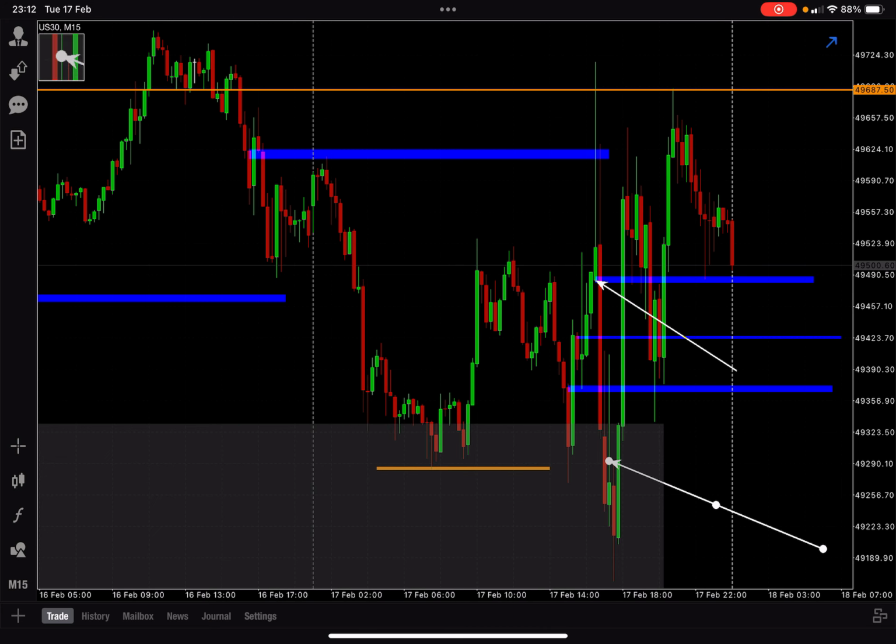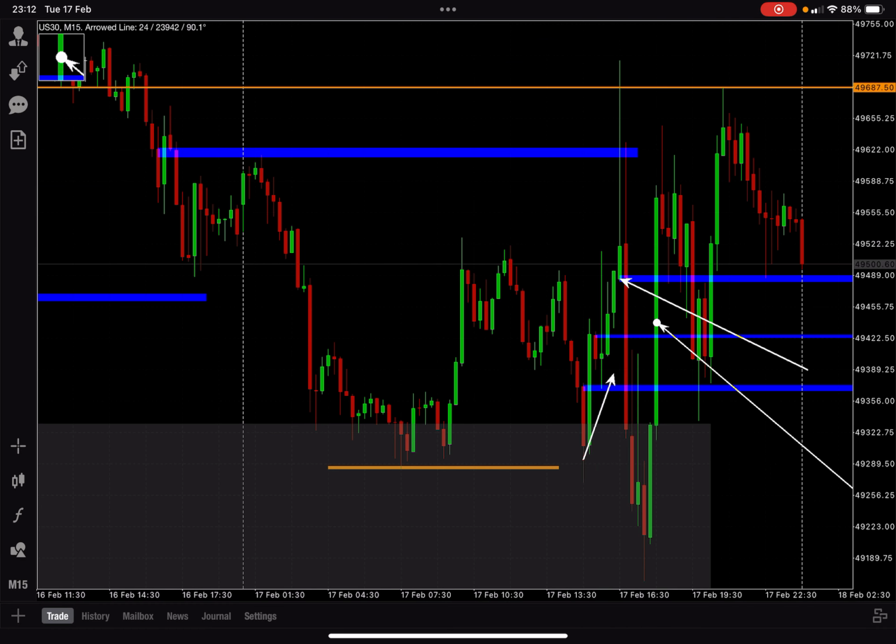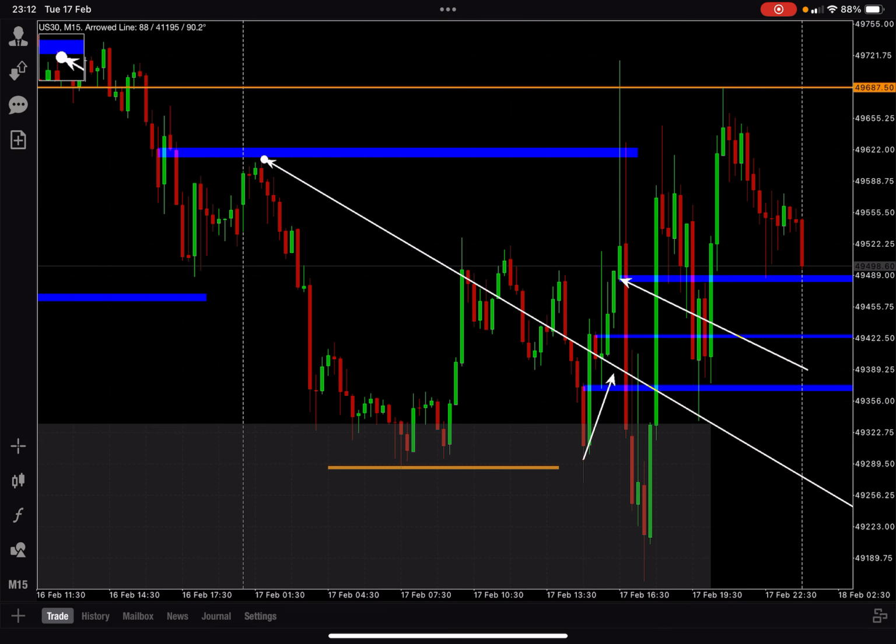That is on the rejection of here, and you can even see here we get a push through, retest of that level, and a continuation towards the upside. So that is an early entry buy. What you'd be targeting is previous highs. Nice and simple. Previous highs, previous highs. This is the Asian session high up here. So that would need a line like that.